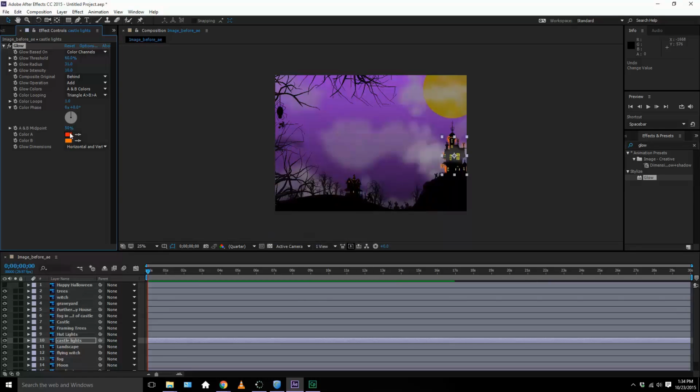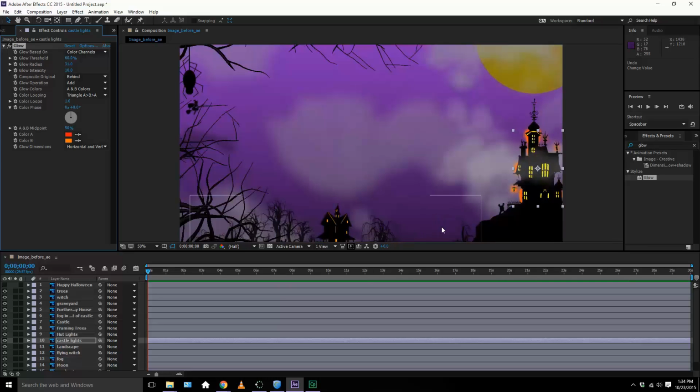You'll see right now that they're set to mix half and half, 50%. So what I want to do is make sure that the glow colors are set to A and B colors. It might be set to original on yours, but you want to set it to A and B, and that way it'll use these colors down here and not the original colors of the lights themselves. I think setting the colors a little bit different makes it pop a bit. And you'll see that as I move the intensity slider, excuse me, I meant to use the radius slider, I'm getting more of a red-orange glow now.